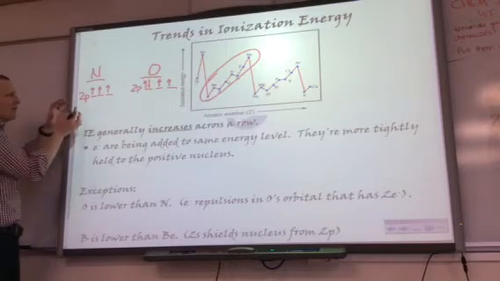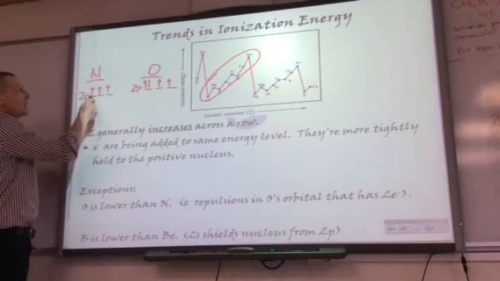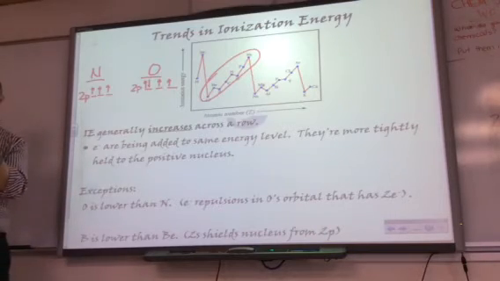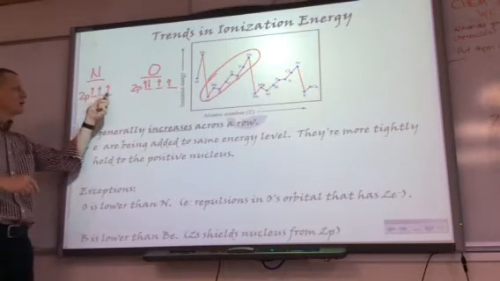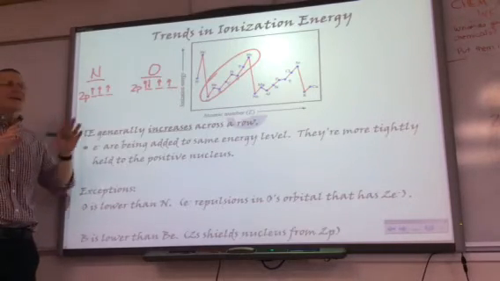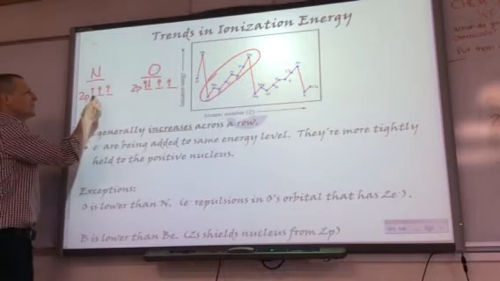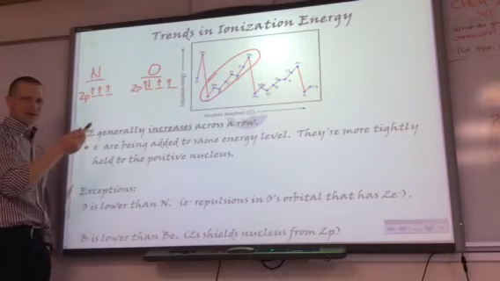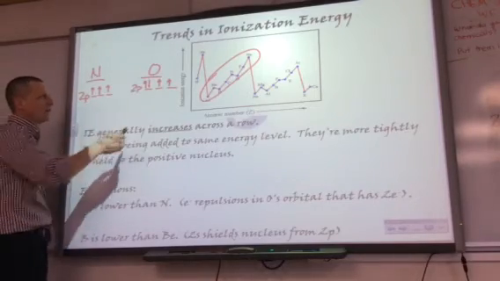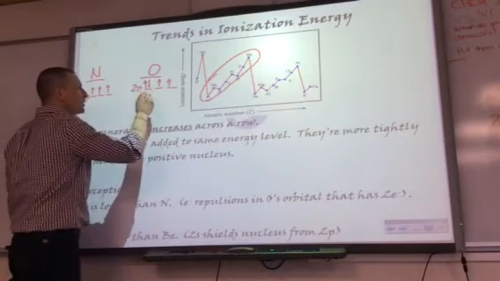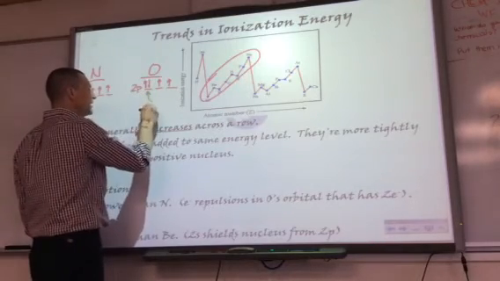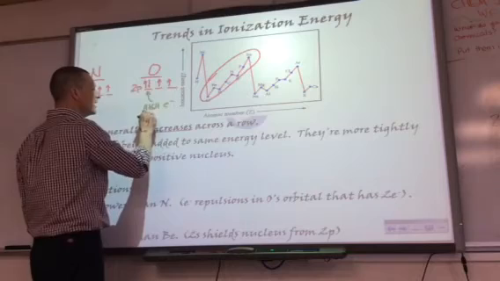So when you have very tight quarters, the nitrogen is filling 2p. 2p has 3 orbitals to it. They're all perpendicular to each other. So it's going to put 1 electron into each, and then it's done. In oxygen, we're going to take this electron arrangement and add 1 electron to it. Remembering how small and compact everything is, now the oxygen at least is going to experience high electron repulsion.